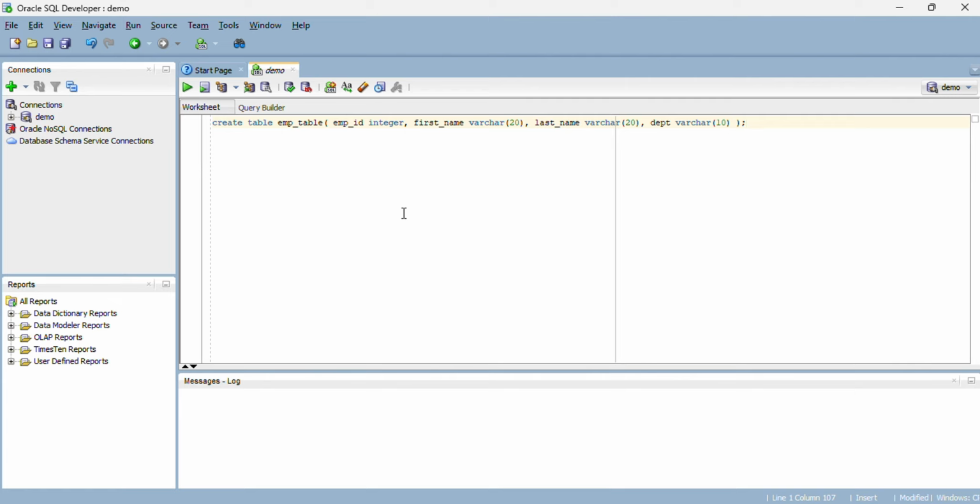Now you may be asking, how do we run this? I see the run button is there. You hit that, it runs. You hit this, it still runs. But as developers, we always prefer to get our hands dirty. That means we want to find out the keyboard shortcut we can use to run SQL queries.